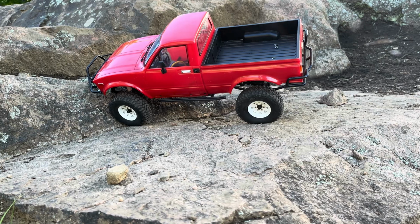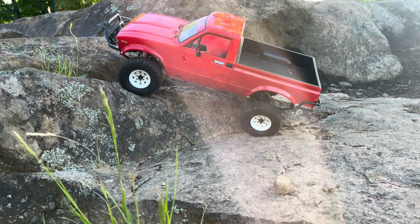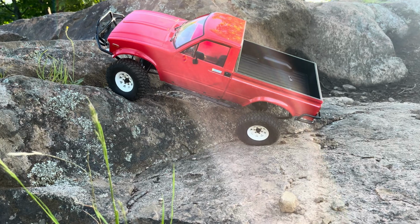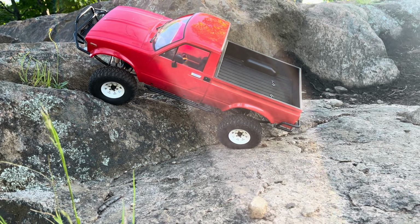Next, we're coming up to kind of like a waterfall of rock steps that you either go up or down. And as you can see, again, the lack of flex in these trucks really kind of holds them back in some ways. The front right tire is lifting off the ground. The truck is wanting to roll over. It's just not happy right now.